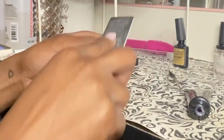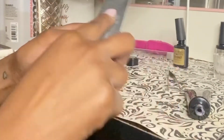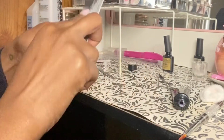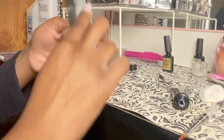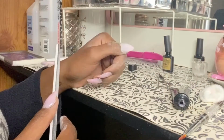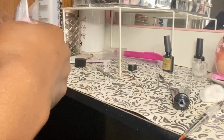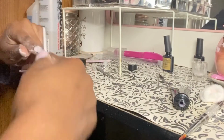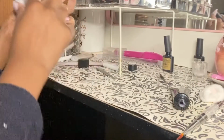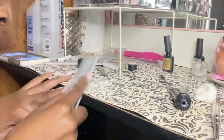Now, there is a file that does happen to come with the kit, but I kind of beat it up already. It's a little bit used and abused, so I just purchased this one at my local beauty supply and it works wonderfully. But as you can see, I am just going ahead and filing down that excess gel that is on there. Like I said before, it can get a little bit lumpy, but it's not really anything to worry about because you file it down.